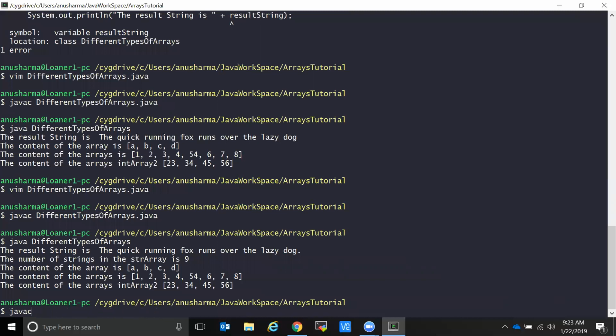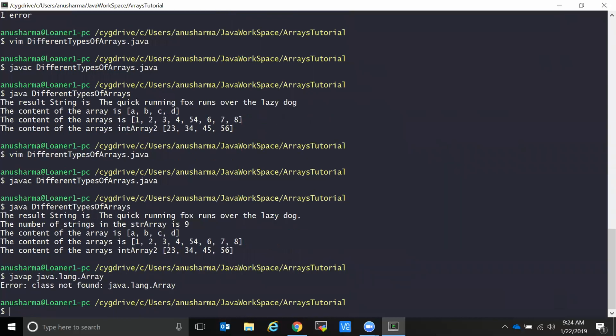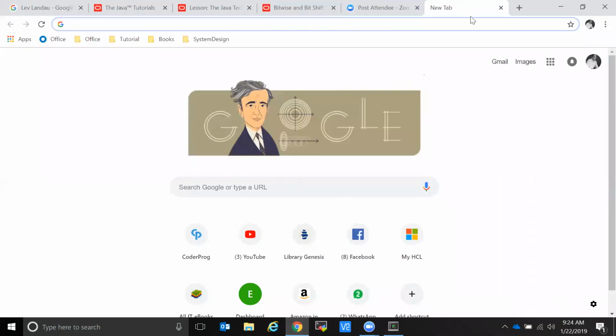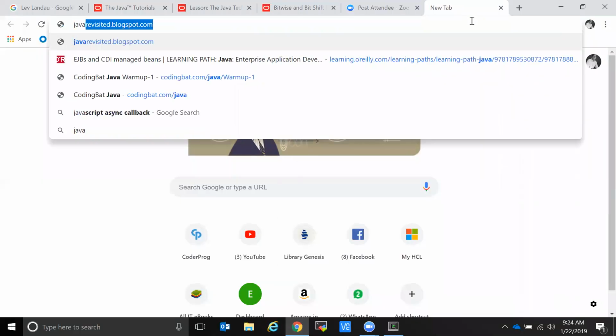You do javap java.lang dot array. No, there is no inbuilt Java array class. Java util, I think, grep.